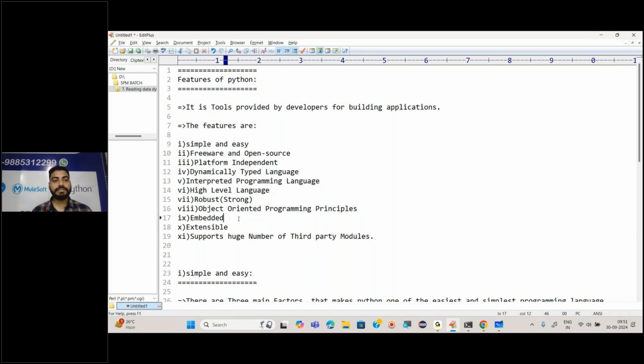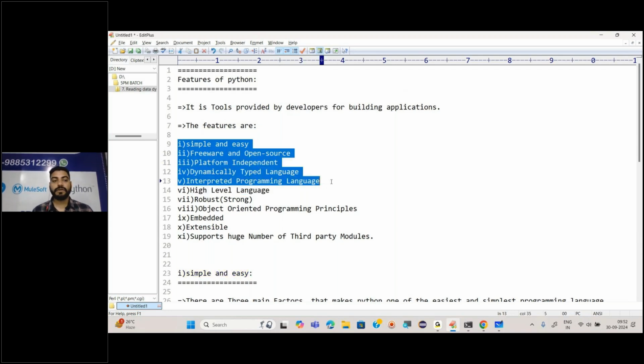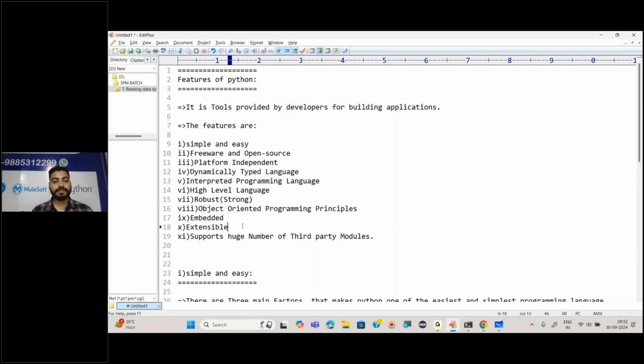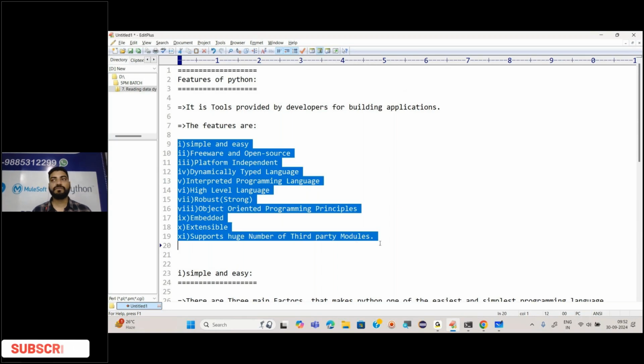Otherwise, if somebody asks you what is platform independent, what makes Python easy, what is an interpreted program, what is high level, robust, object oriented, embedded, extensible, support for a huge number of third party APIs, then you need good knowledge so that you can explain it properly. So it is going to take a couple of days more, then we will move to the next topic.